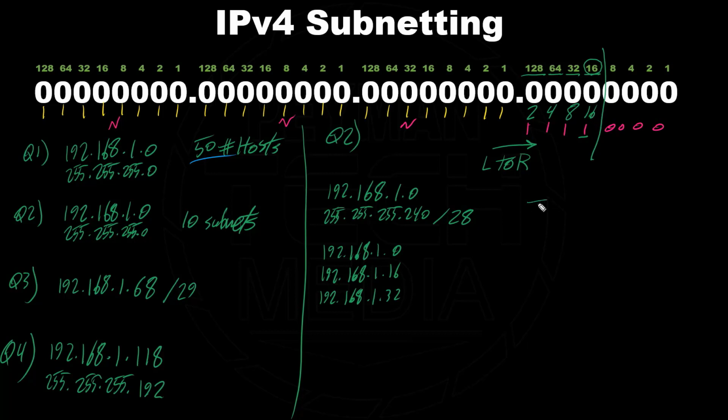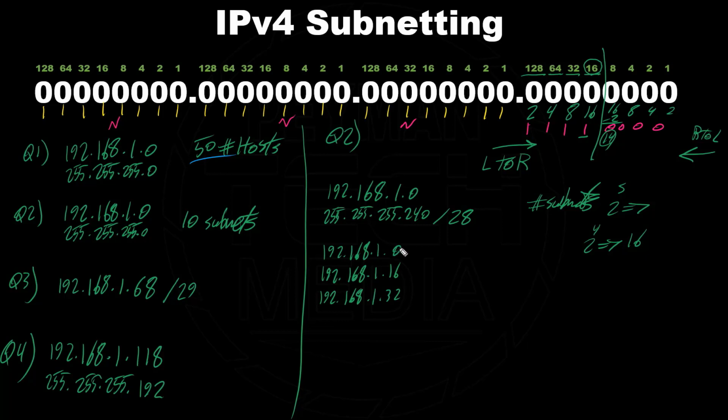And again, we talked about the number of subnets. It's 2 to the power of subnet bits. So in this case, how many? 1, 2, 3, 4. 2 to the power of 4. That's 16. Or we can just write down going from left to right for the number of subnets: 2, 4, 8, 16. Earlier we talked about the number of hosts going from right to left, starting with 2: 2, 4, 8, 16 minus 2. We had to do the minus 2. 14. So we know we will have 16 subnets. Every subnet we can have up to 14 available IP addresses.